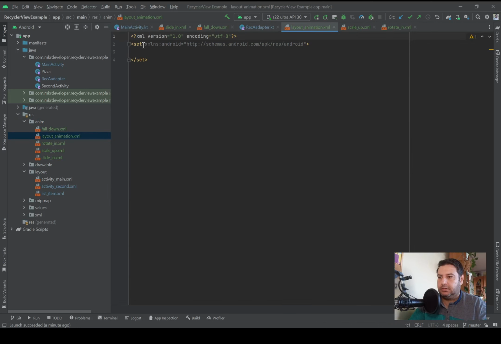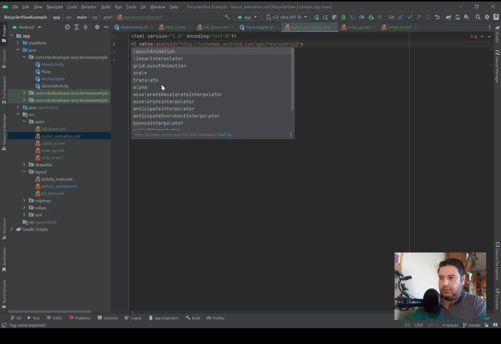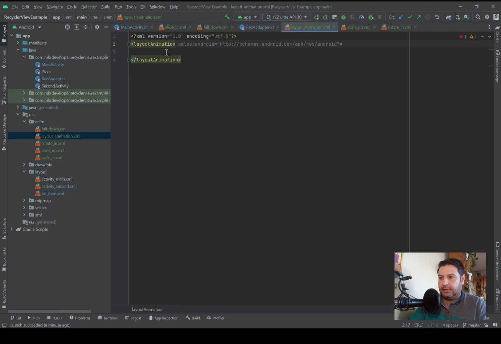Okay, and here instead of this set, I am going to write layout animation. Here between two tags we don't need anything, but here we have to add something.